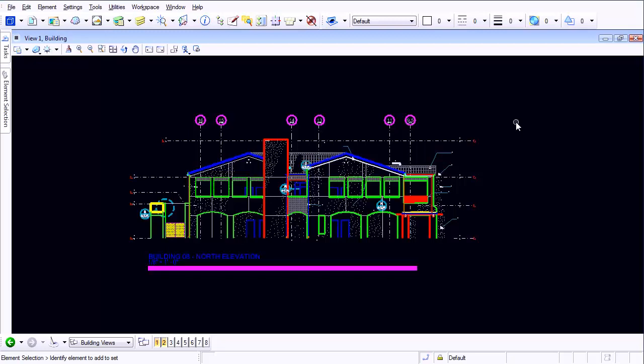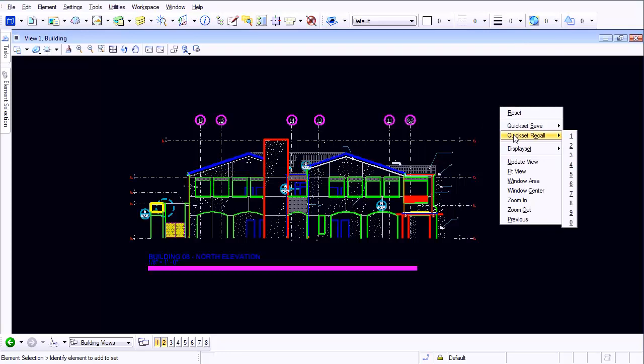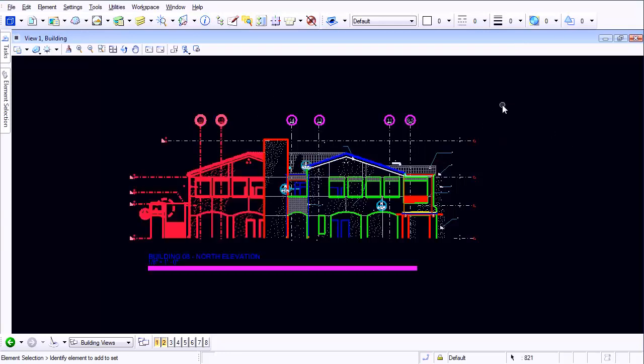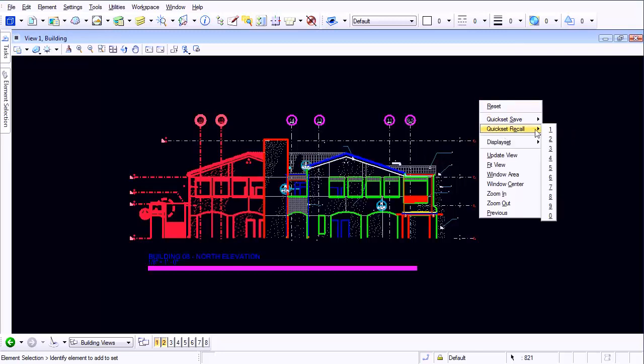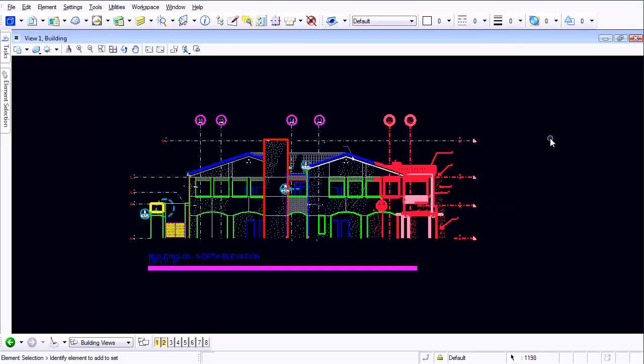What's the whole purpose here? Watch. With a single shift, hold down the shift key and the right mouse button, I can say quick set recall. If I select one, notice how it knows to select what's on the left side. Or if I hold the shift key, right click, and I say recall number two, I can let go of my button or my keyboard, press number two, it knows to jump over to the left side. So you're starting to see that there's some power to the name. So you are temporarily assigning number one and two to these groups of objects.